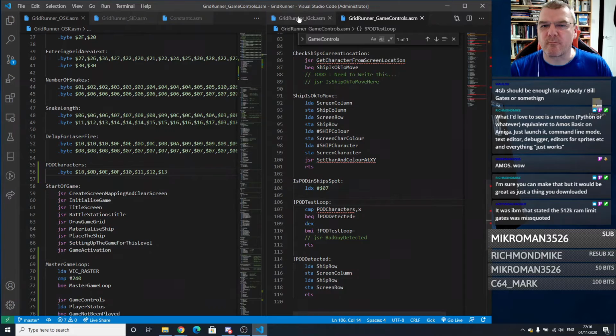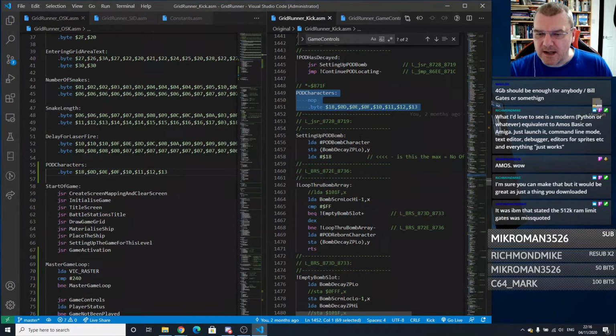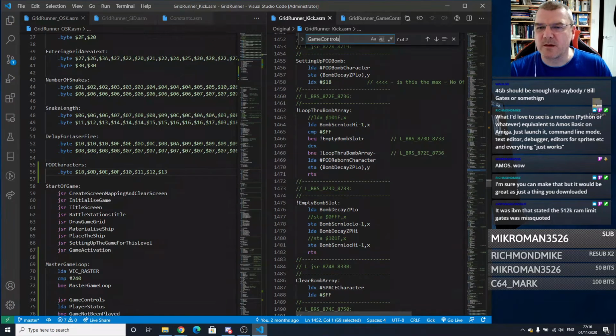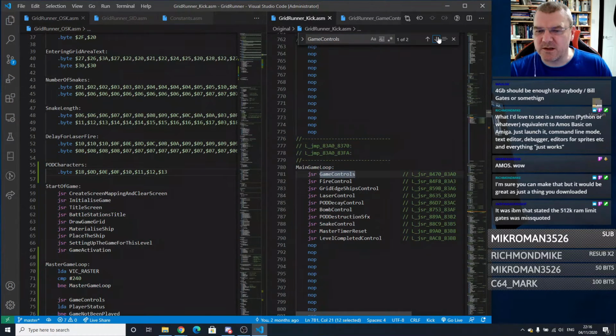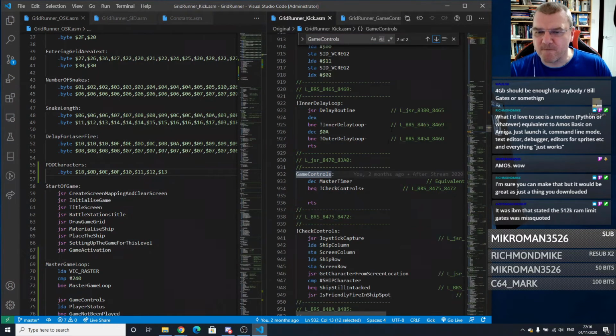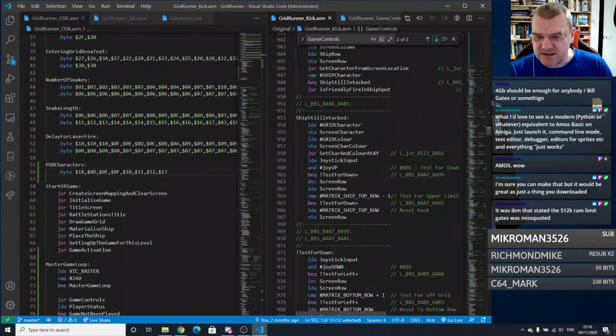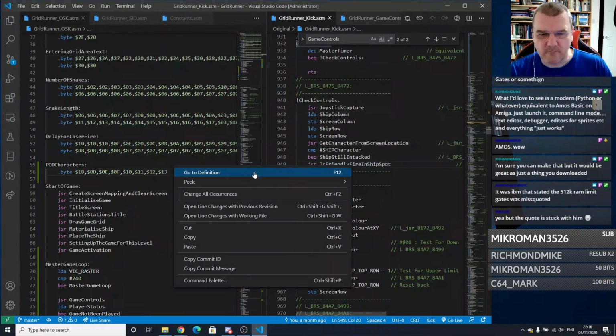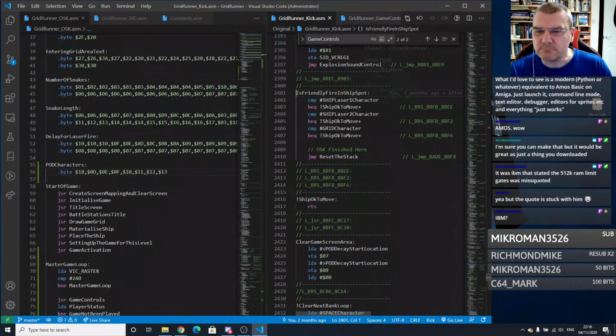Right. And now we need the other bit. Game controls, we need the other bit. Which is this.